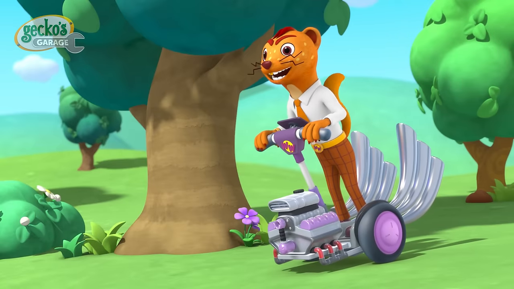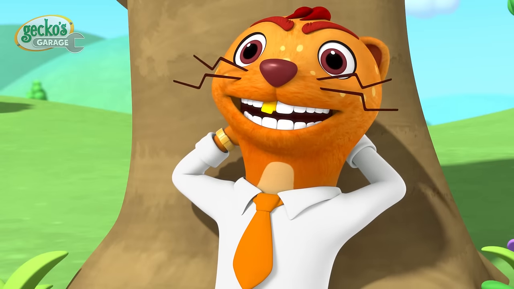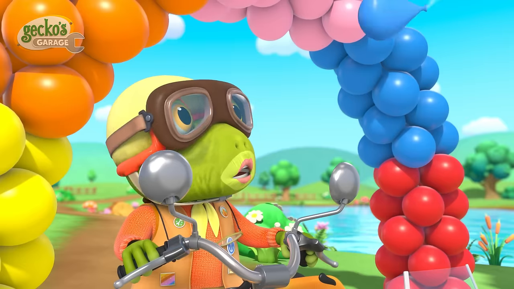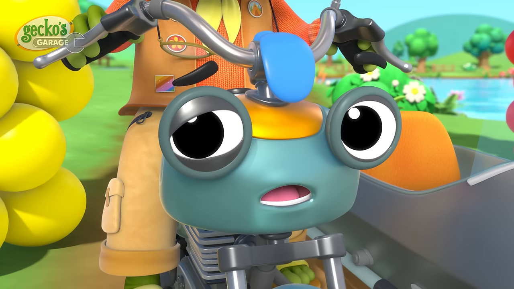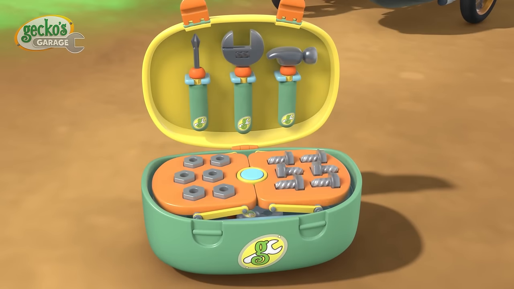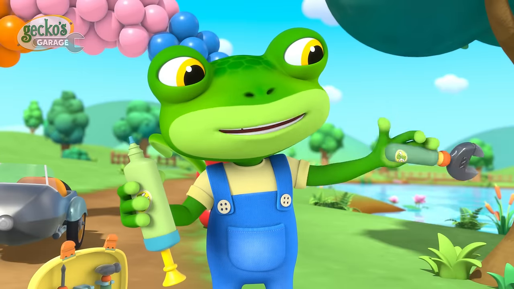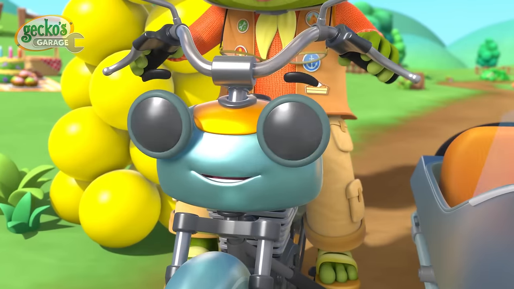Having trouble getting started? I think I've even got time for a little break. We just need a plan. Don't give up. That's it, Miles. We can use wind power from a balloon to propel you. Yeah. What tools do we need? Wrench, pump. Gecko's garage, time to fix. Gecko's garage, let's fix this.